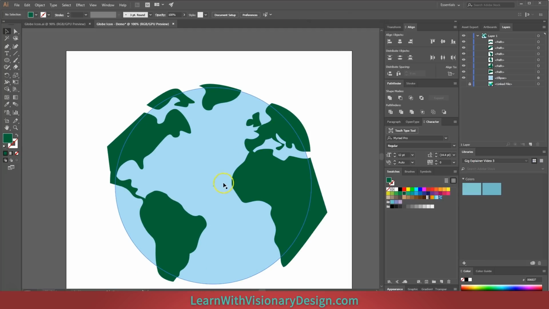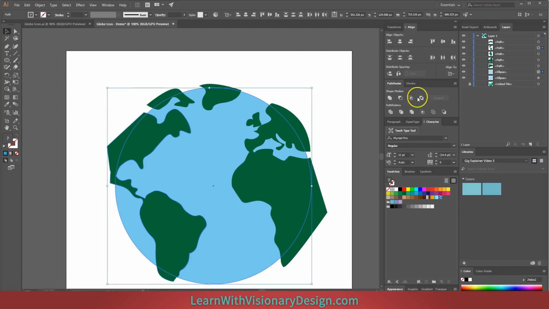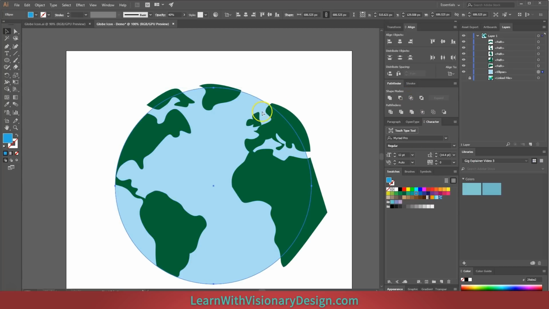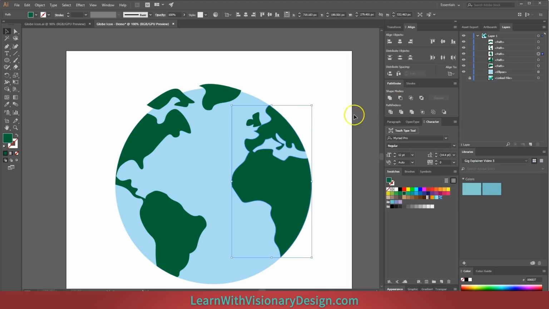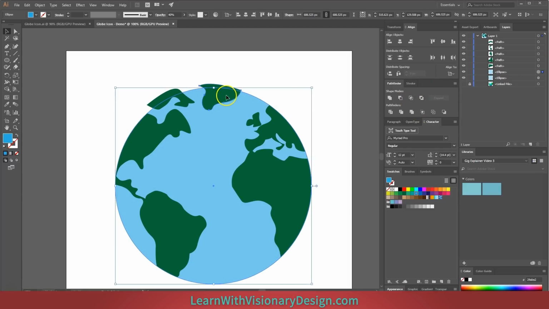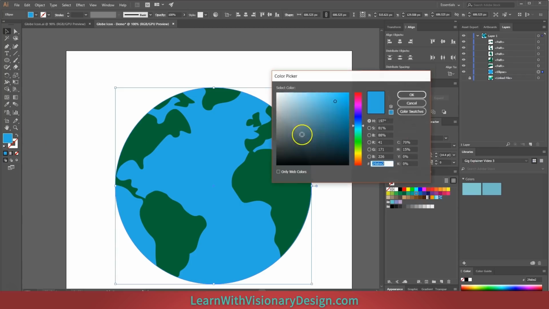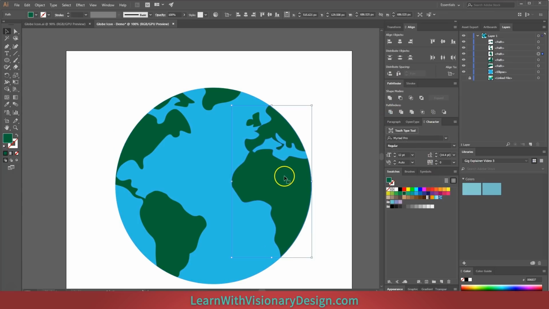Let's select the circle layer that we created, duplicate it, select it and the layers on top of it, and intersect them from the Pathfinder window to make them end at the edges of the circle, like this. Now let's adjust the opacity to 100 again and select proper colors. You can choose whichever colors you like.